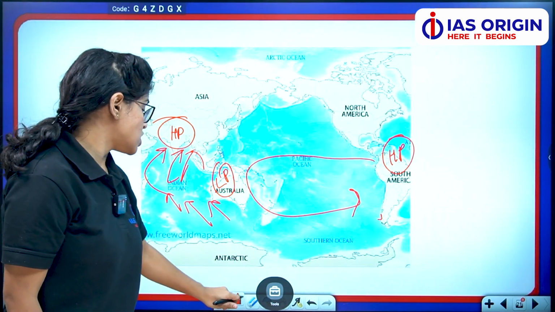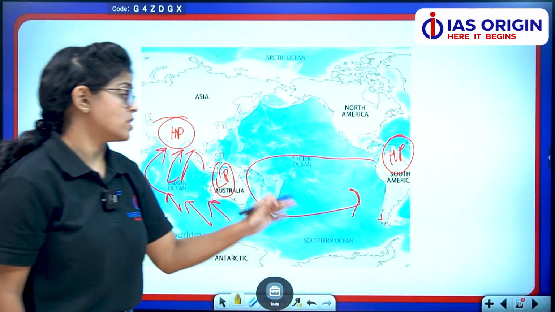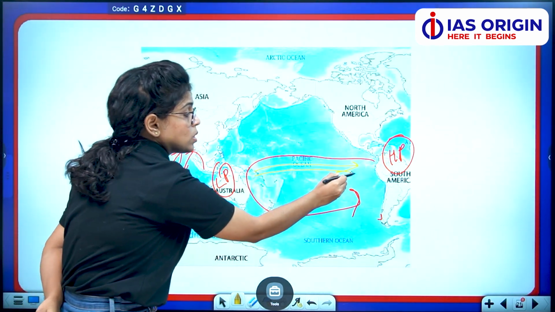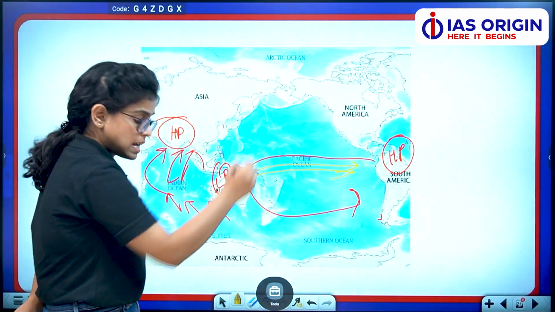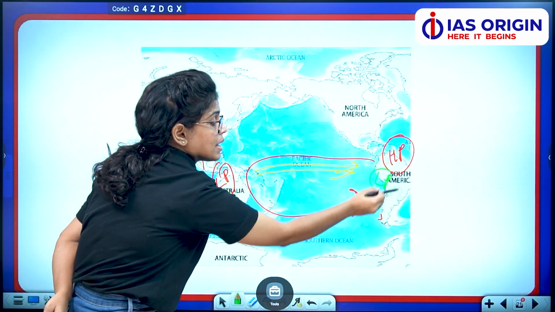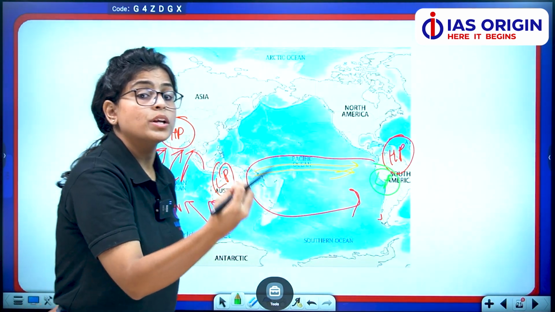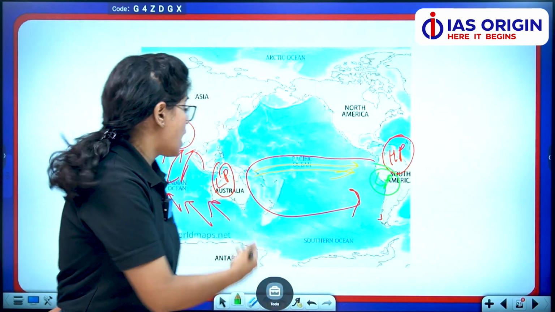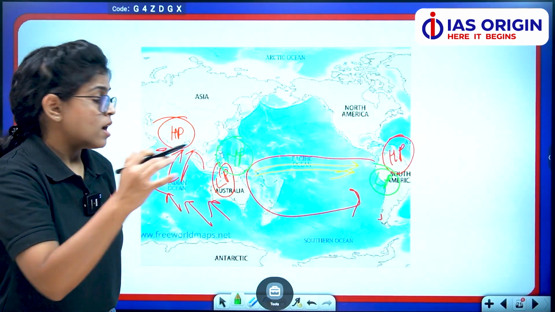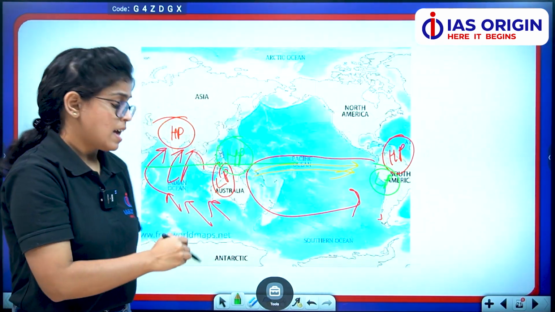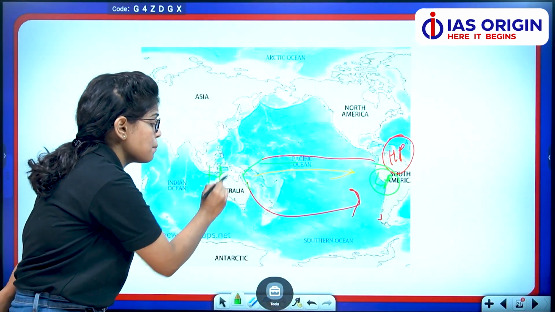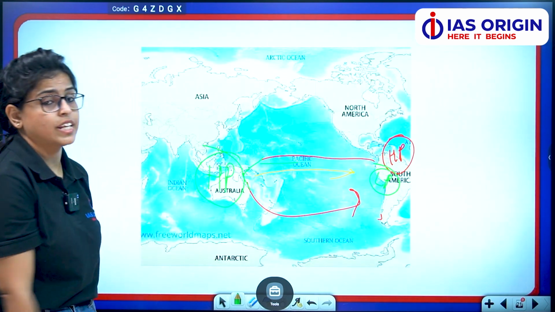But when there is a change in the normal pattern and El Nino occurs, El Nino के टाइम पे क्या होता है, साइकिल reverse हो जाती है this way. Now the water gets this way. Here now the low pressure is situated at the South America region. साउथ अमेरिका पे warm water होने के कारण accumulate हो जाता है, low pressure, and over here Australia it gets high pressure. Now Australia equator के इधर है. Now we can see the low pressure in South America and high pressure develops over Australia.